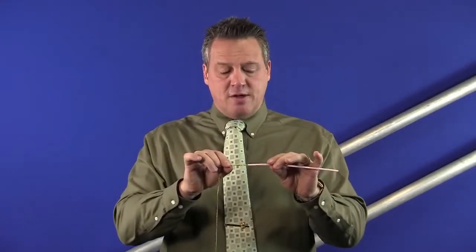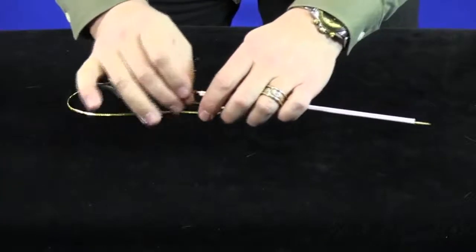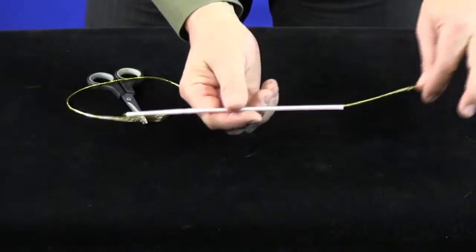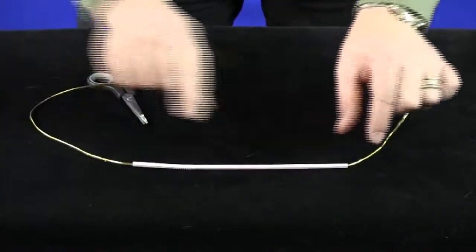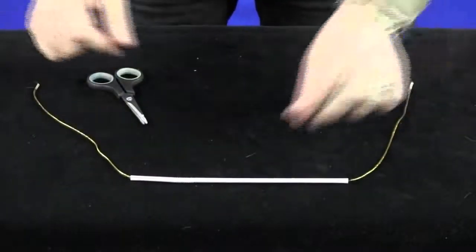First thing you need to do is thread the string into the straw like this. As you do it, it's important that you let your audience see it come out the other end. And as soon as it does, that you pull there and that everyone can see it is in fact one regular string and a regular straw that it moves up and down. So there's nothing tricked about that. Hence also the normal items. We just get them about the same length.